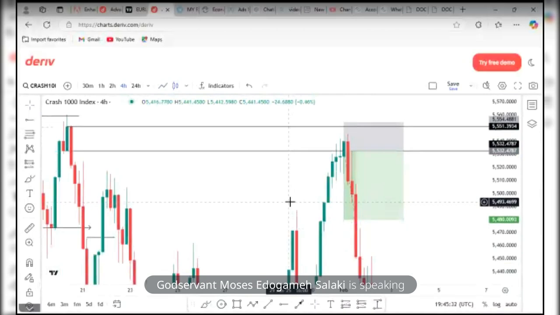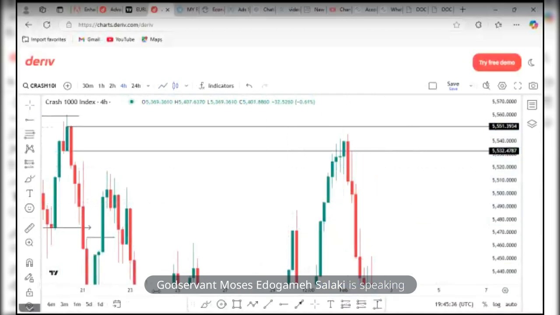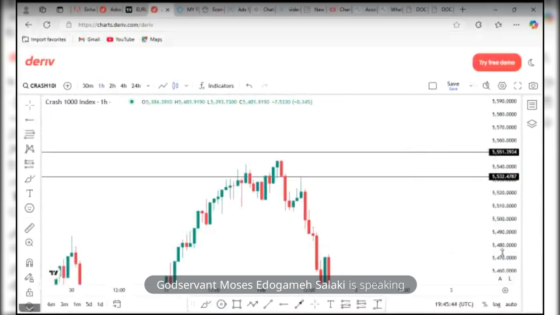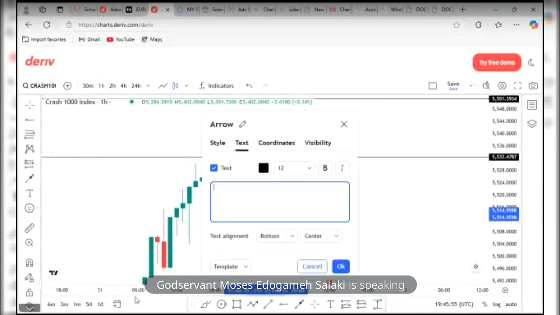Assuming you missed this entry, now let's go to a lower time frame. How would you have taken this on a lower time frame? It's obvious, it's there. Very, very obvious. So price has come to your zone. What can you clearly see here? That break is there. The breakout structure validates that we are going low, right?